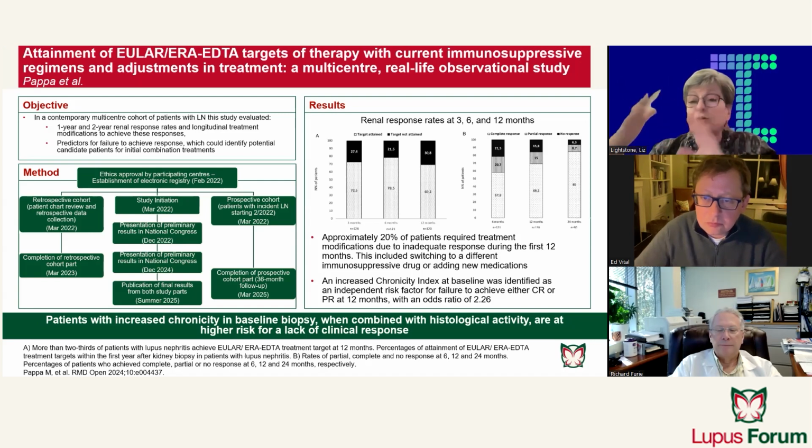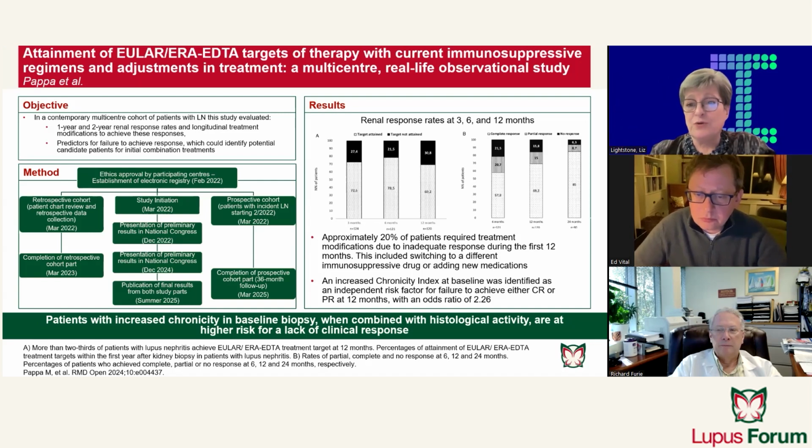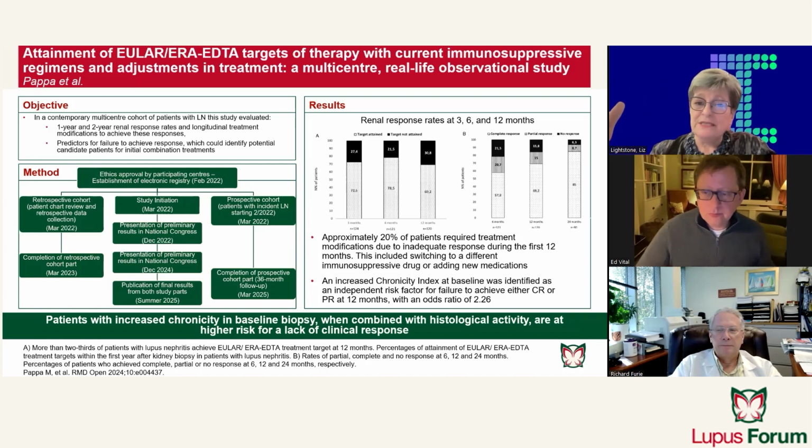So they were looking after them very carefully. They were modifying their treatment according to response or non-response, which I completely applaud. But mostly what they were doing were increasing their steroids, which I'm not such a fan of. And then they were switching them either from cyclophosphamide to MMF or the other way around. Very few patients had combination therapy.